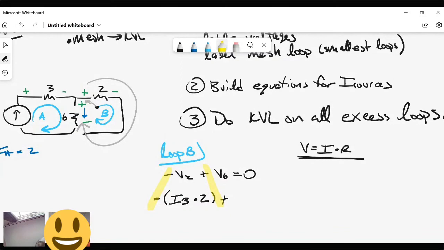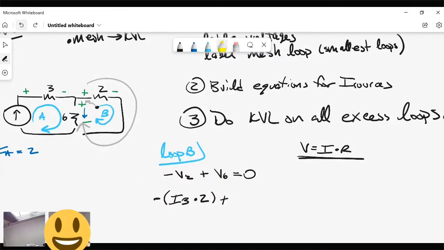And I always do mine this way because I mess up mesh current. Out of all the techniques, mesh current is my least favorite one. That's the one that I mess up on the most because of this. I used to do it where I wouldn't write the V's. I used to not do this step. Now when I do mesh current, I do this step every time. Even though it's a baby step, I do it every time so that I assure my answer.